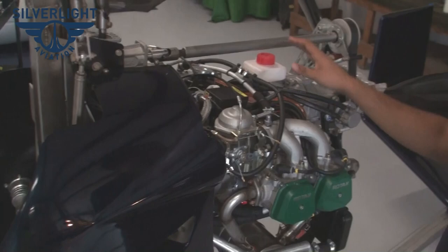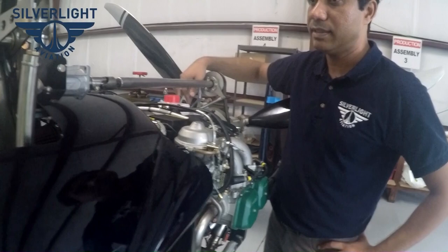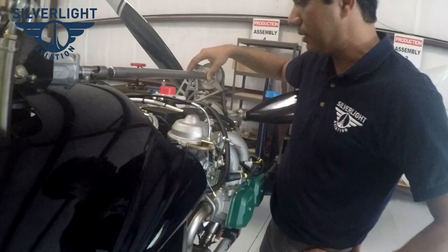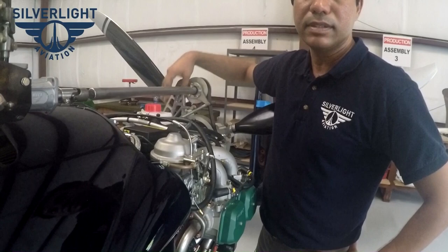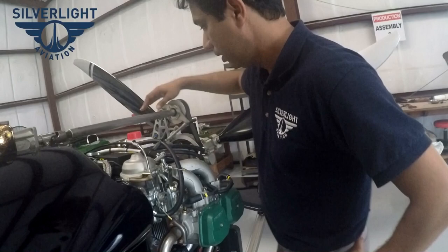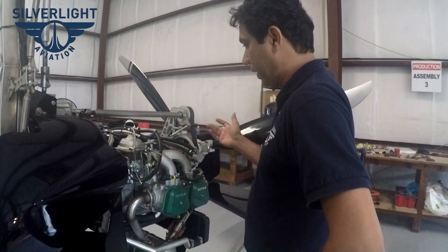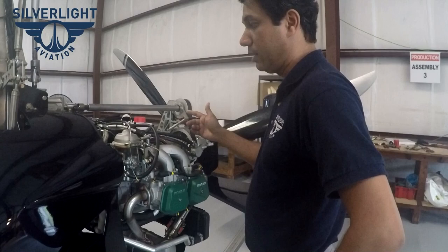Those are the components we work with. Regarding the pre-rotator, our main part that has had cracking problems in some designs — when it cracks, things can go really wrong because it can go through the propellers and swing into the rotor blades, an expensive fix. We made this part out of steel and zinc-plated it, so it can take a lot more cycles. It's a little heavier but should last a long time without fatigue issues.